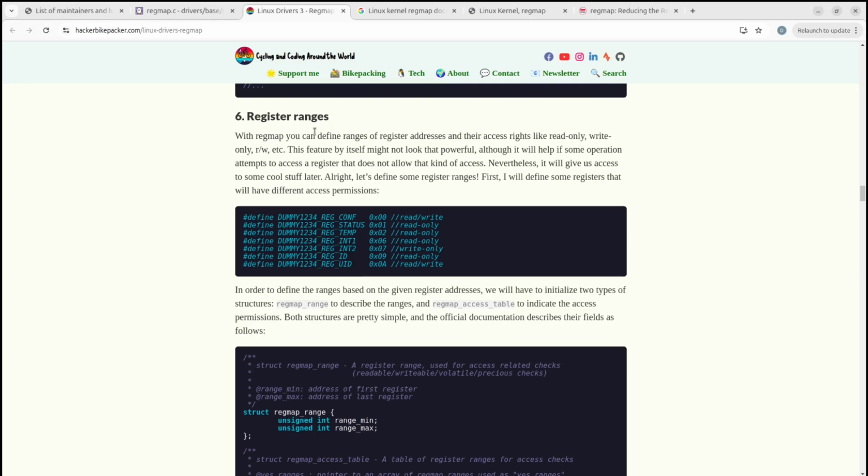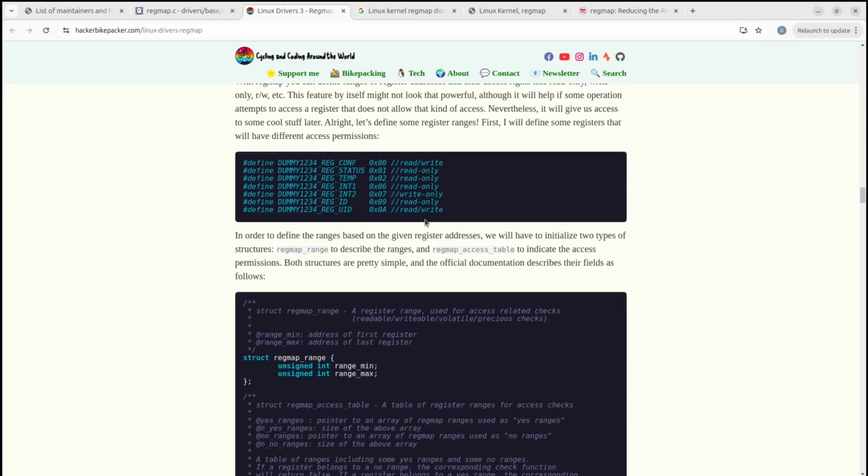To overcome that, Regmap has something called register ranges. It basically allows you to define what all registers have what kind of access. For example, if you have 20 different registers, out of those 20 you have the first 10 as readable and the next 10 as writable. You can define your register range in such a way that whenever you do a write on, for example, 0 to 10, which is read only, your Regmap will give an error that it's not allowed to write because this is a read only register. In the same way, if it is write only, when a read operation happens, your Regmap gives you an error that this is a write only register, you can't do a read on it.